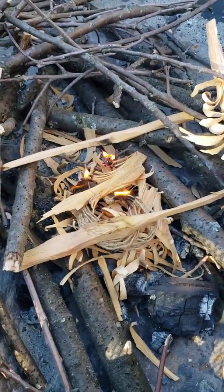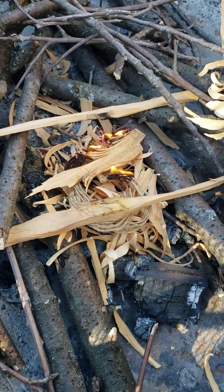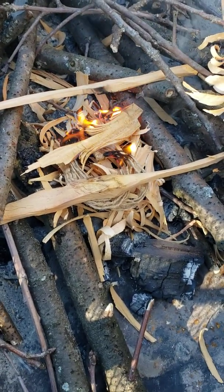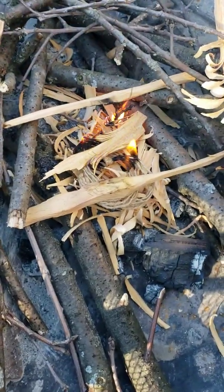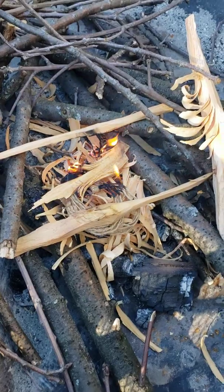So it looks like we're starting to get there. We maybe have a winner. Yeah, maybe Tom doesn't suck at this. How do you like that?